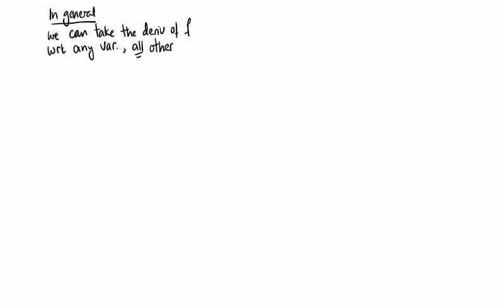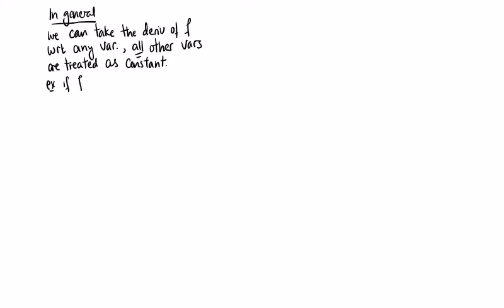So here, in general, we can take the derivative of f with respect to, I'm going to write WRT for with respect to, any variable. All other variables are treated as constant. Now there are a few different notations for this, but let's stick with the one that we've done so far.